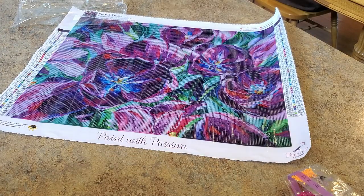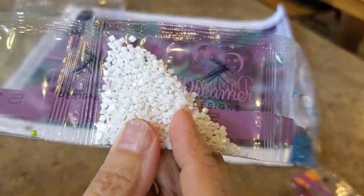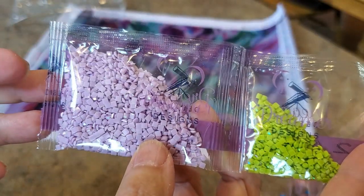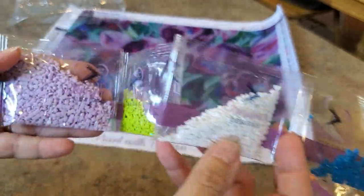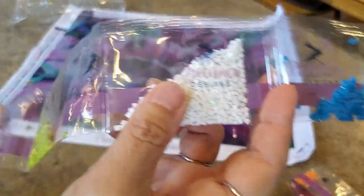All right, I think we're getting to the ABs. Yes. So let's throw in this bright blue. And then we have a white AB. We have a chartreuse AB. And we got a lot of the light purple AB. Love it. Aren't they pretty? I mean, wouldn't you expect like purple and green? I would just by looking at that, right? Purples and greens. So that's our ABs.